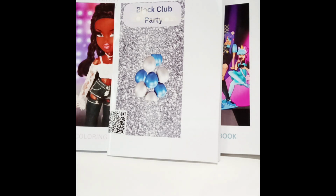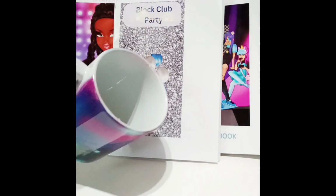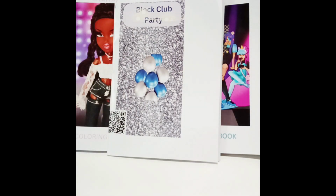And again, if you have any ideas about how to do masking tape better, so I won't be messing up any more cups until I can get some heat resistant tape. If you have a Cricut mug machine and you know a better way to tape it on there with the masking tape, let me know, because I'm not going to make any more until I get that heat resistant tape, unless I can find out how to do it with the masking tape. Especially if you're good at it, let me know.